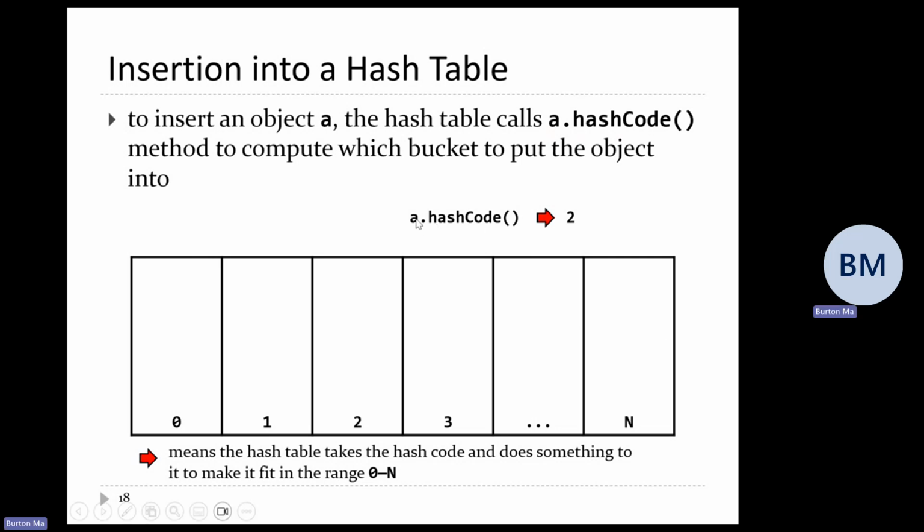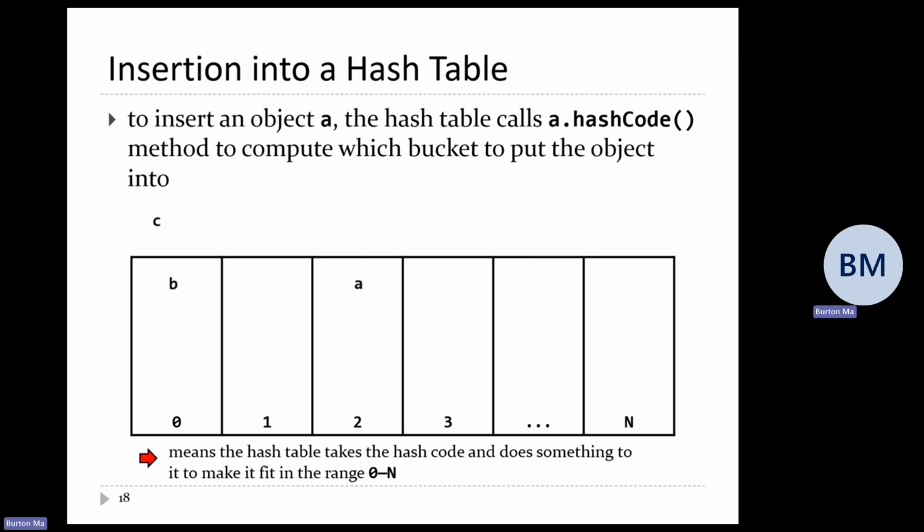So here, we called hashCode and got an int value. The int value got turned into 2. So the hash table takes A and sticks it into bucket 2. If you put another object into the hash table, so we're going to put B into the hash table, the hash table takes your object B and calls hashCode. hashCode returns an int value. The hash table turns that int value, in this case, to 0. So it puts B into bucket 0.